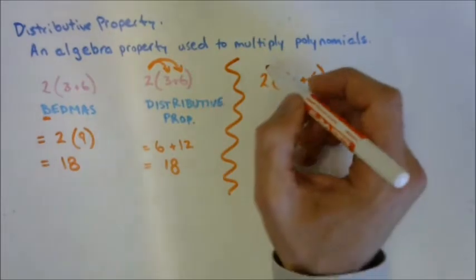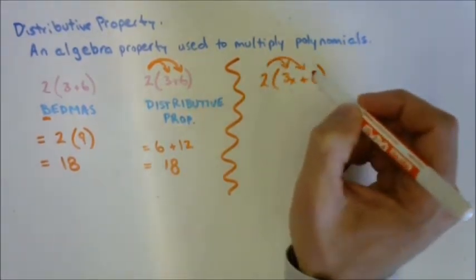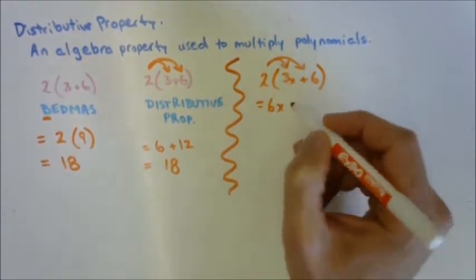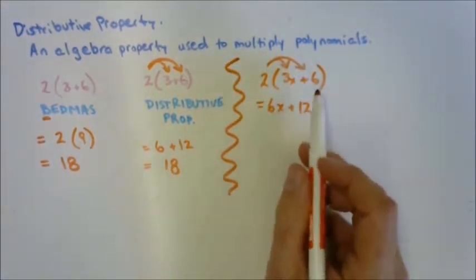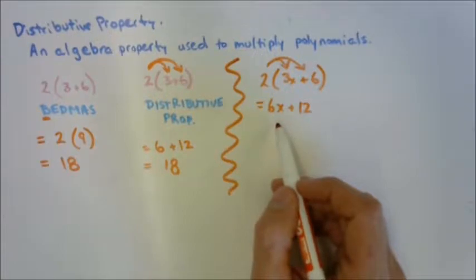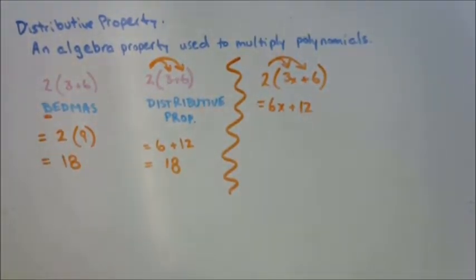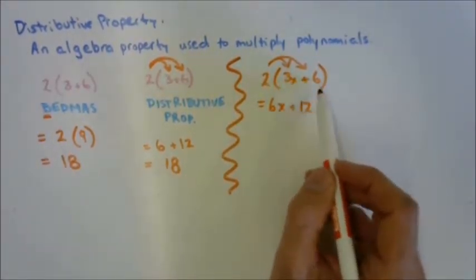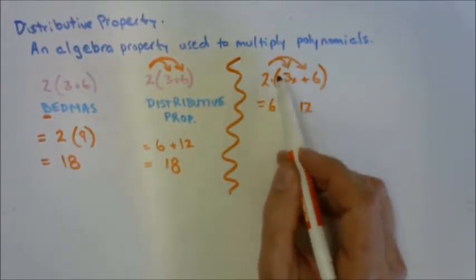We can use the distributive property, which means we're distributing that 2 to both terms inside the binomial. 2 times 3x is 6x. 2 times 6 is 12. According to the distributive property, this statement is equal to 6x plus 12. Okay? You can't even use BEDMAS for that? We did technically use BEDMAS, but once you can't group anything more inside the brackets, then you go to multiplication, and we distribute it. Yep.